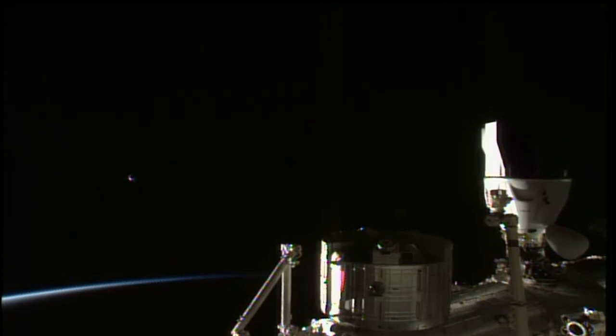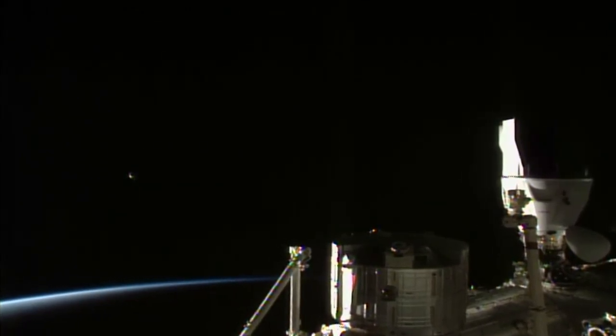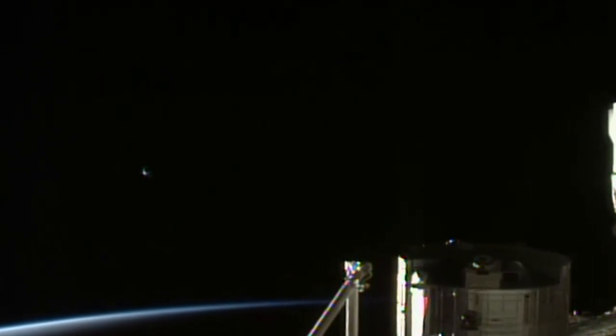Beautiful shot. We're starting to see the sun rise in the horizon there. The space station is 270 statute miles just south of New Zealand at this point. We're going into an orbital sunrise. There in the distance is the Boeing Starliner performing well as it departs the International Space Station. We're at about 183 meters, still within the range that we were targeting for the outbound fly-around 1. We're getting a good shot of 2 commercial crew vehicles in view at the same time.